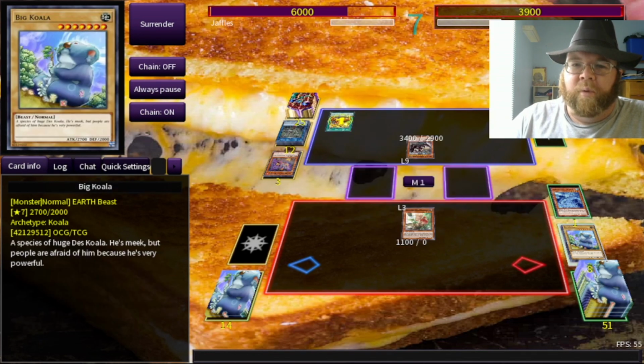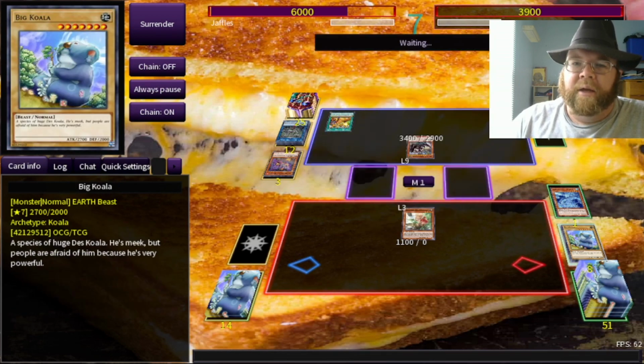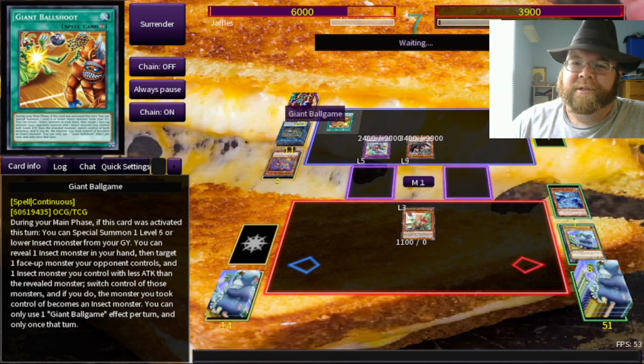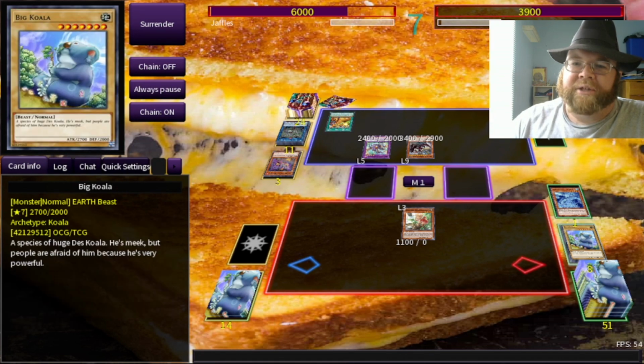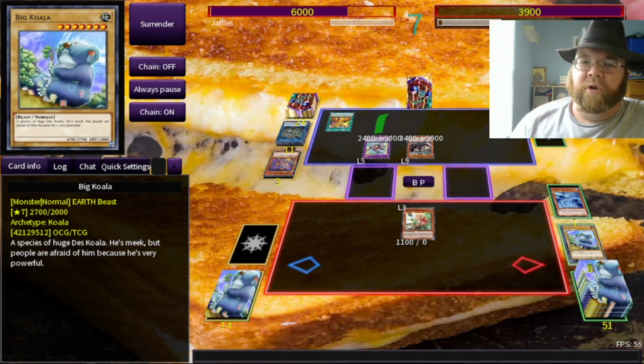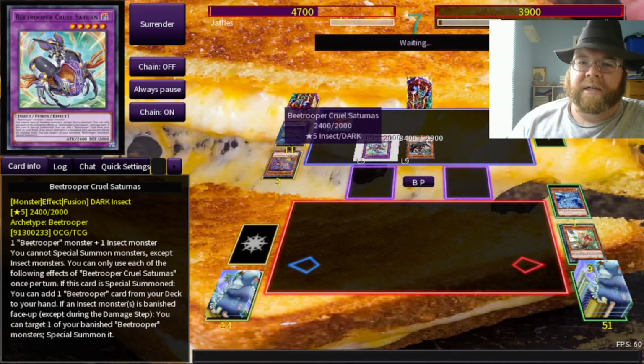Koalas are not a very bigly supported bunch. They only have so many cards to them. I mean, we had a nice start. I had Big Koala. He was ready. That Harpy's Feather Duster, though, that really messed up my plans. I was planning, if things went just horribly wrong, to tribute my Big Koala, spin something back to the deck, and keep myself going.